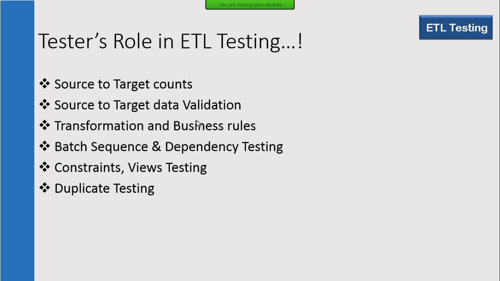Duplicate testing. What do we mean by duplicate testing here? Whether your data warehouse table is getting loaded with duplicate data. What happens if my source, which is a file system, comes with duplicate records? Is the same duplicate data seen in the target or not? Or if you execute the same functionality again and again, is all the data loaded again into the target table each time you run? All these things need to be tested. Performance testing: how long it takes a job to move the data from source to target.